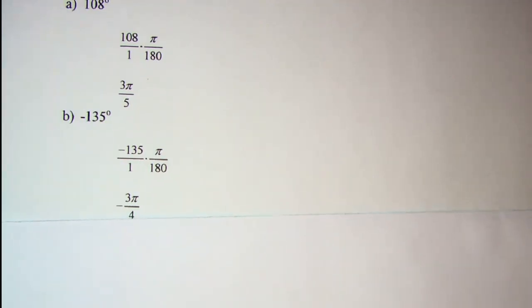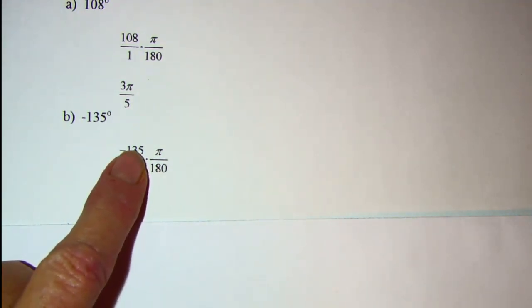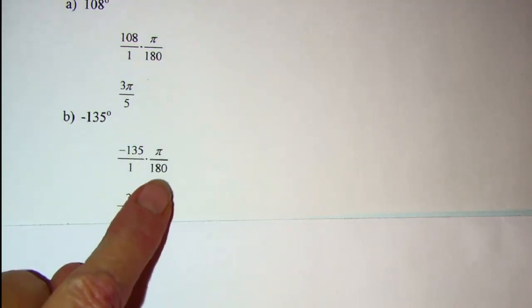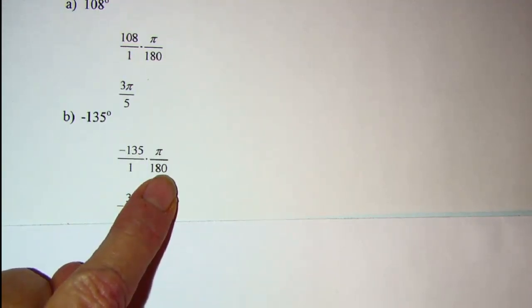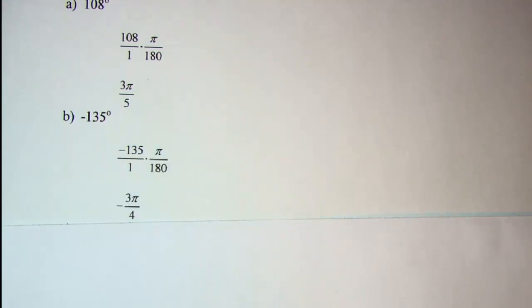Now if you want to think about unit multipliers, the reason that we're doing this is that this one up here has a degree measure unit, and this one down here has a degree measure unit. So a numerator and a denominator with the degree measure unit, those units cancel off.